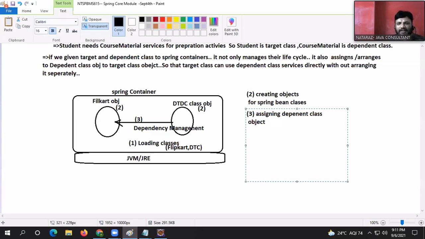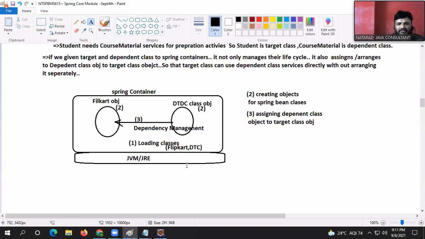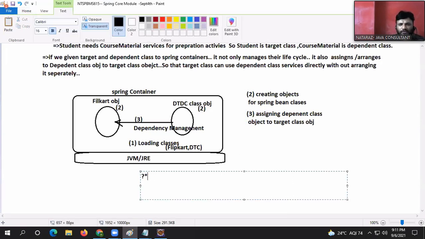Dependent class object to target class object. Yes, all the three things, guys. Here, what is this? 1 plus 2 plus 3. What is this?